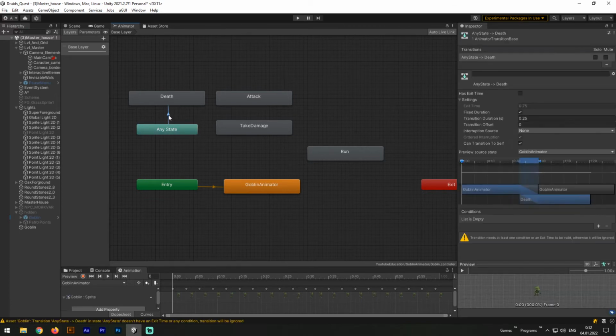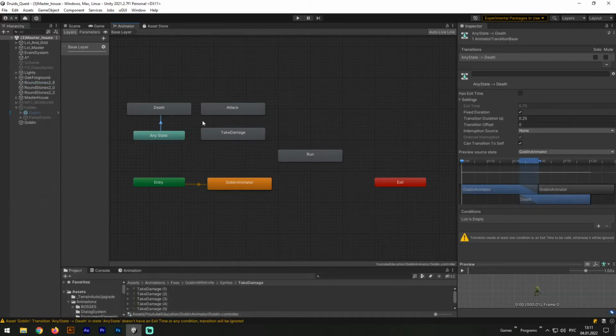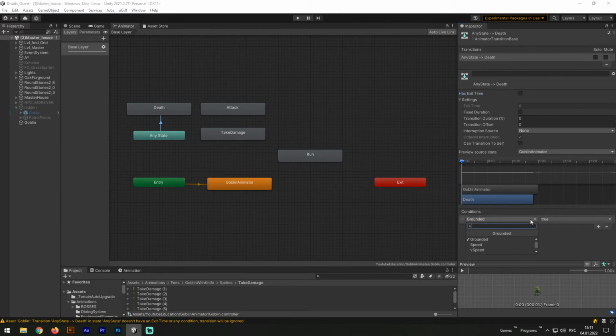Now we need to select the white arrow we just created. In the Inspector section at right, we need to check Has Exit Time and set Exit Time to 0. Next we need to set Transition Duration to 0. Afterward, uncheck 3 checkboxes: Fixed Duration, Can Transition to Self and Has Exit Time. Now we need to move down to Conditions. In this section, we need to set a variable with which condition we will control the transition state. For this animation, this bool variable is dead, with condition true.